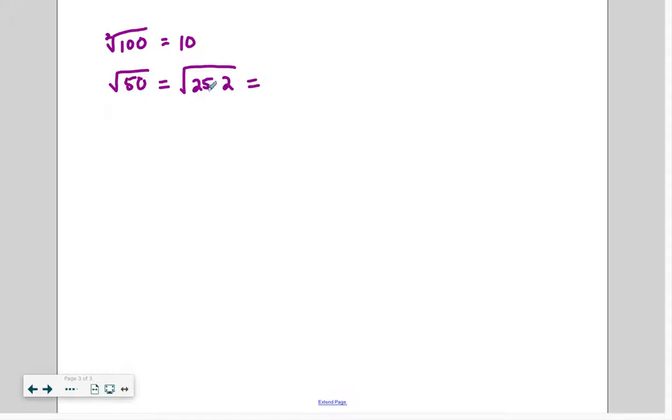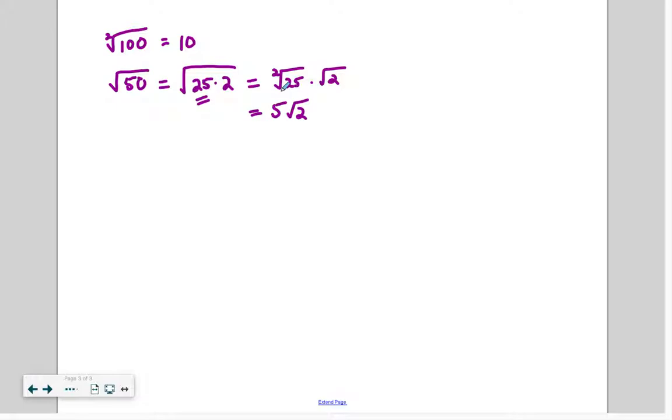Okay, which one's a perfect square? 25. Okay, so we break that into a perfect square, 25, times a not perfect square, 2. This in simplest radical form is 5 times root 2, because the square root of 25 is 5 and root 2 just comes down. The most common mistake I see people making is they take the square root of 25 and then leave it under the root. As you answer that question, what number multiplied 2 times is 25, the root must disappear once you answer it. Okay, so that's kind of the first basic step there.